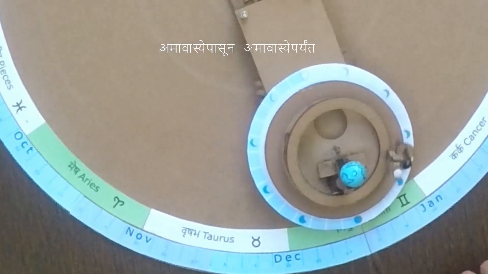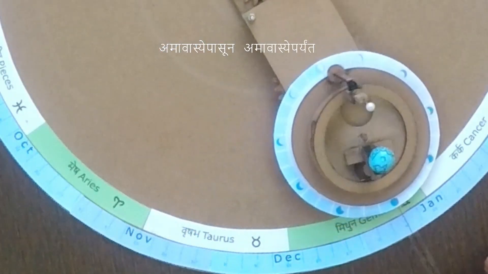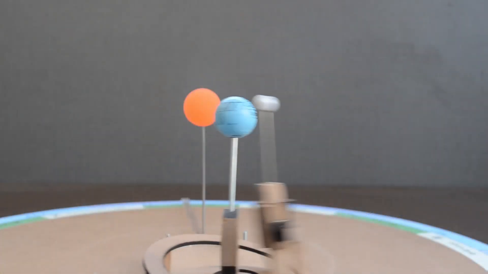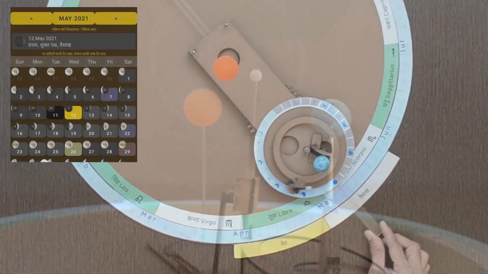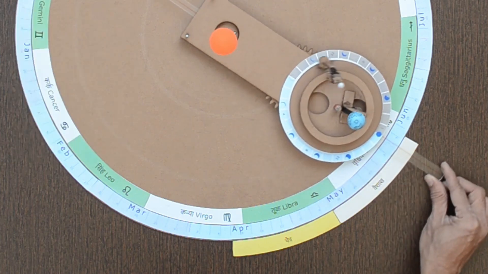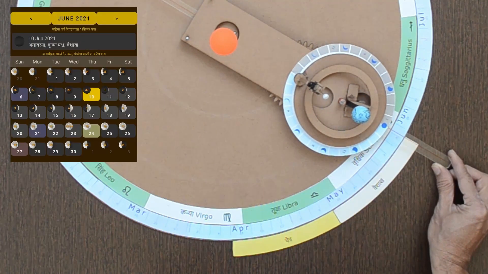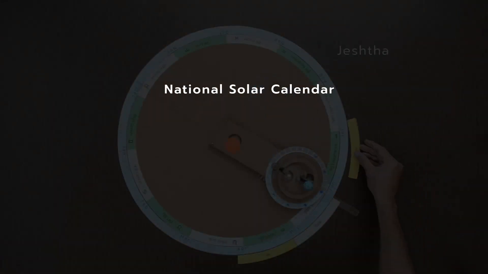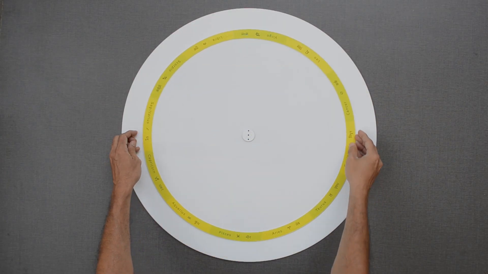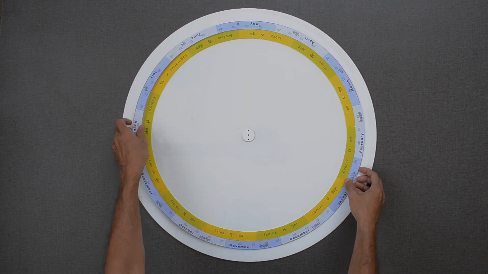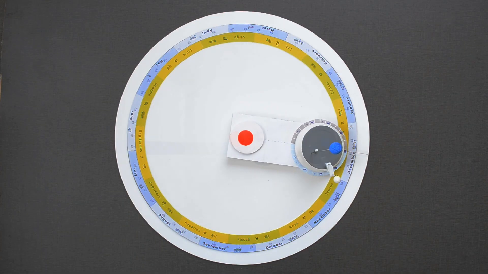In earlier videos, we explored key events associated with the Sun, Earth and Moon. Relative locations were discussed as per Gregorian calendar as well as Hindu calendar. In this video, let us explore one more calendar, India's National Solar Calendar. We will focus on the movement of Earth and Sun during a span of one year. Sequence of months with respect to these movements will be discussed as well.